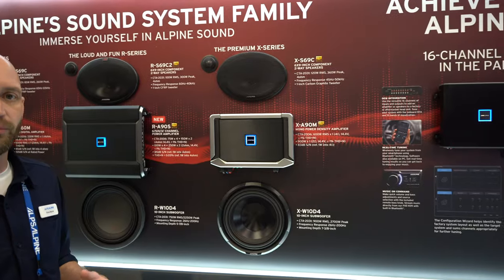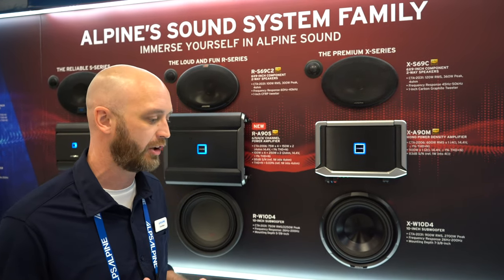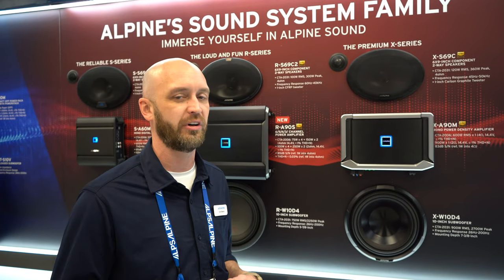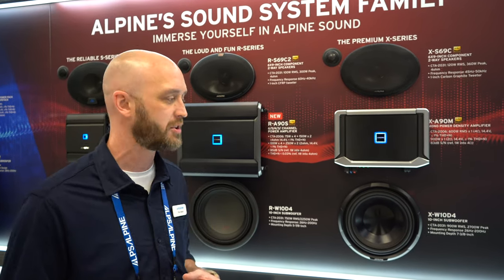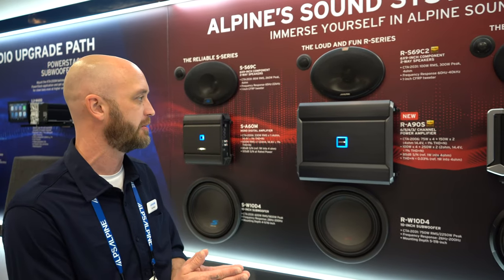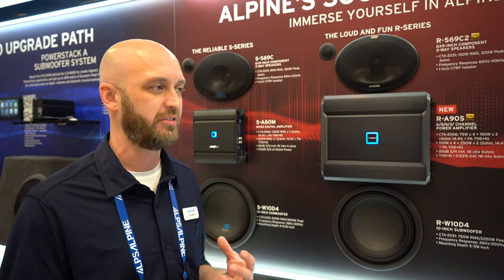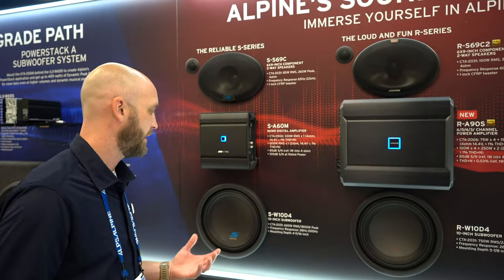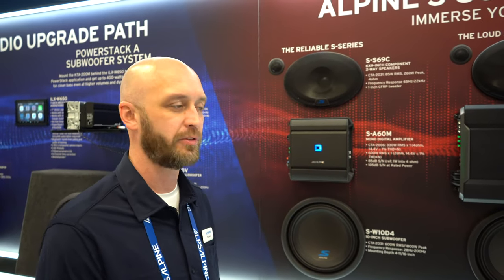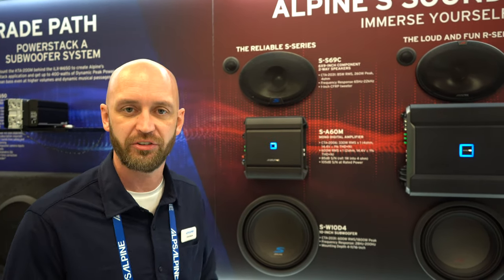As we move along, this is kind of a recap. We have our X-Series family — this is the very clean-sounding stuff, with processor and materials giving the same sound reproduction. R-Series is highlighted by our new six-channel amplifier this year — a lot of family on the block. You want loud, good, deep, rich sound — that's going to be your R-Series. And the S-Series — these are our new products for customers who know the Alpine name, are looking for the best bang for the buck, and are looking at Alpine.